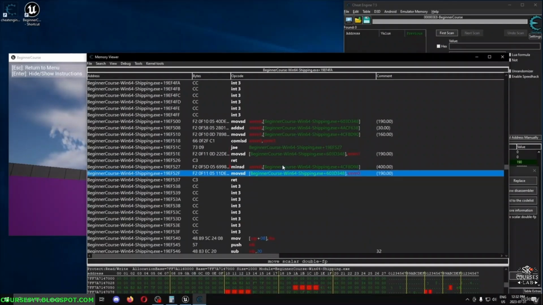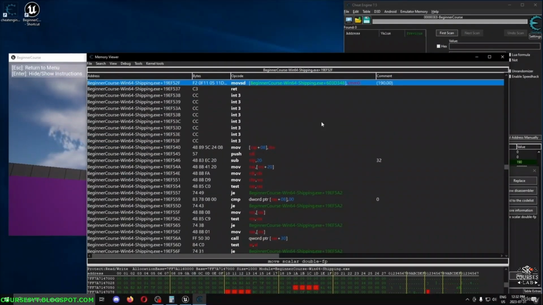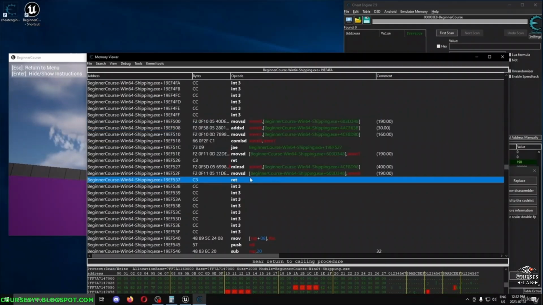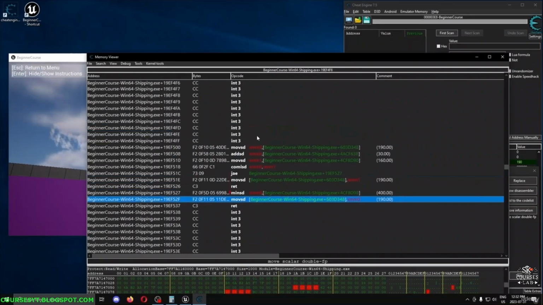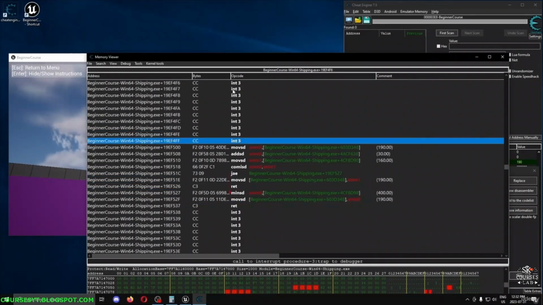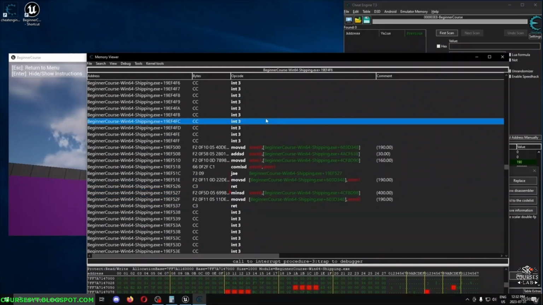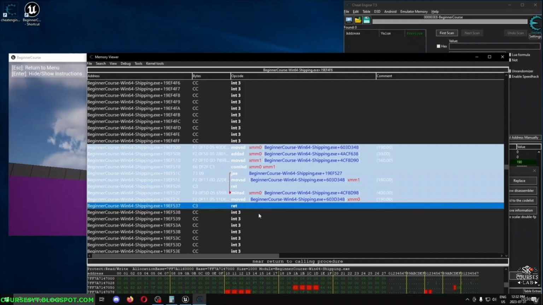And now you'll see that it might appear like this, but if you scroll up, you'll have all of these lines right above the line that we care about. Then we have a bunch of int3 commands, and right after we have a bunch of int3s as well. I want to point out that the int3 command is essentially just a placeholder and it doesn't do anything. So for our purposes, ignore them. All we care about is between this line and this line.